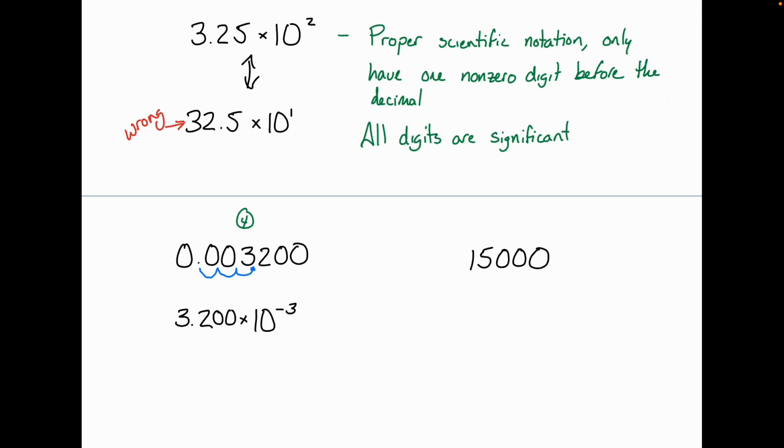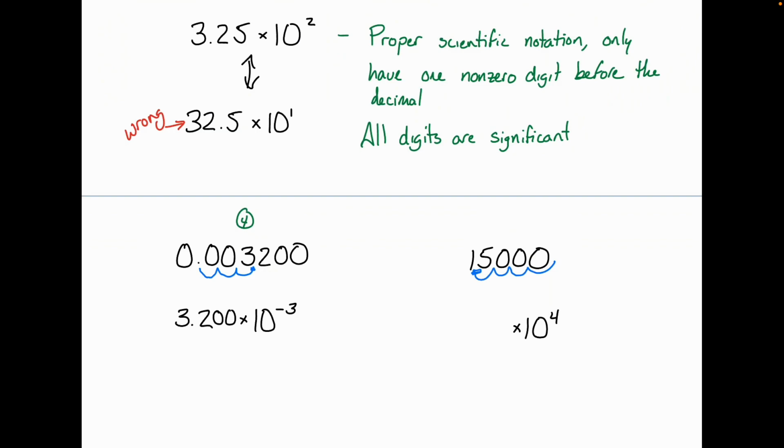All right, same thing over here, same consideration, just now we have a big number, so we're going to have a positive exponent, so 10 to the positive something. I'm going to bounce my decimal point to get it into the correct position here and count how many jumps I make. 1, 2, 3, 4. So this is 10 to the positive 4, 10 to the 4th.